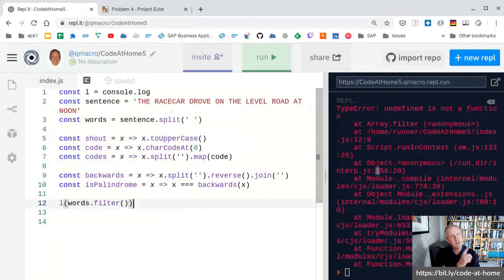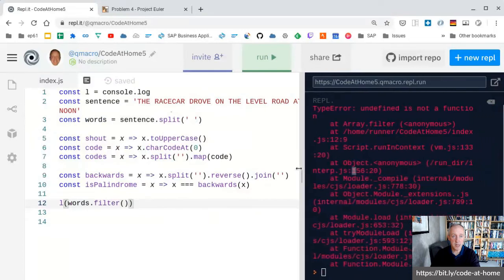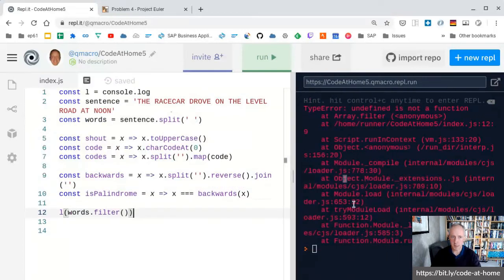Remember in the previous episode on Friday, we had some sort of reference error. This time, we haven't got a reference error. Remember, always start reading. Never be worried about the errors. It's trying to help us. Always start reading from the top here. And the first thing it says is type error. Undefined is not a function. What does that mean?